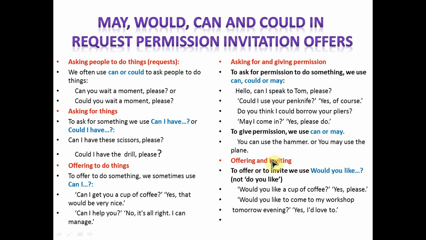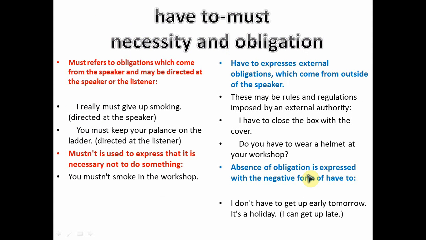Offering and inviting. To offer or to invite someone, we use would you like. We don't use do you like. So be careful here. I don't use do you like when I offer or when I invite someone. For example, would you like a cup of tea? Would you like to come to my workshop tomorrow evening? So I don't say do you like to come? Do you like a cup of tea? No, I say would you like to offer and to invite someone. Okay.